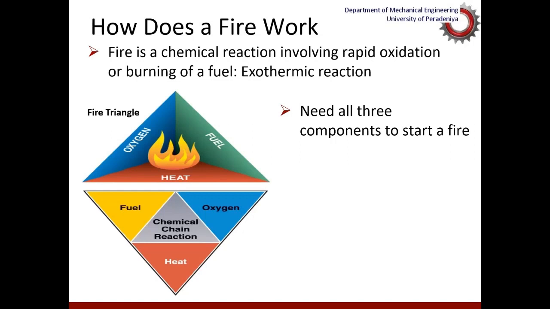Now, we talk about not creating fire, but suppressing fire. So in order to suppress fire, what could we do? In fact, we need all these three components to start a fire. So if you can take out at least one of them, you can suppress the fire. You don't have to take all three out, but if you take out at least one, then you can suppress fire. So either you take out the oxygen supply, or you take out the heat supply, or you take out the fuel. Taking the fuel out is quite a tough ask, so it is difficult. Therefore, usually what we do is either we take out oxygen or heat.